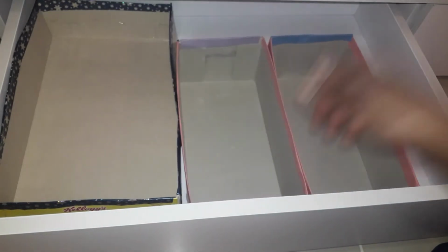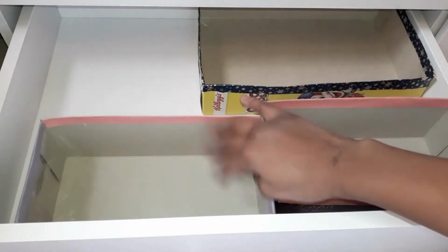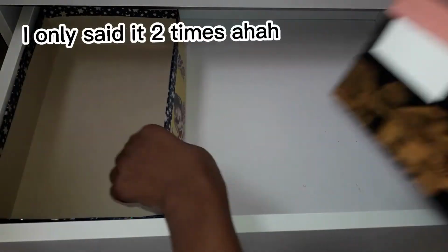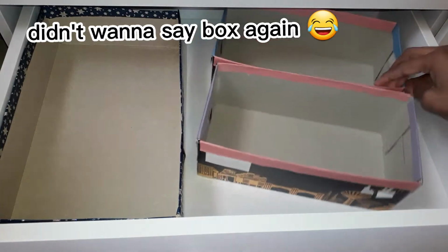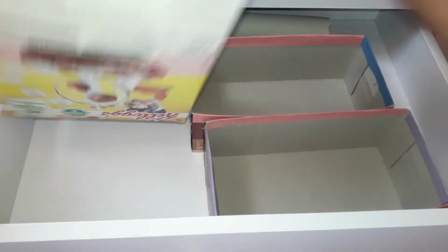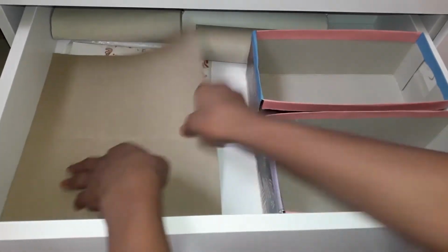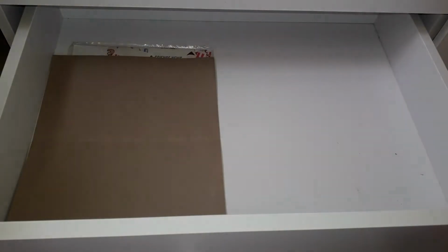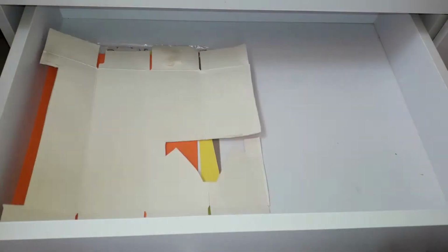Anyways, I've never even started talking about what I'm doing here. Okay, so I made an extra tidy box from a cereal box, and I feel like I've said box too many times in this sentence. I'm just seeing the best way all the keyboard cardboard things fit in the drawer. Now that I've done that, I'm just putting things in like card, coloured paper, magnet paper, and all that stuff that won't fit in any of the other boxes. And there I said it again, boxes.